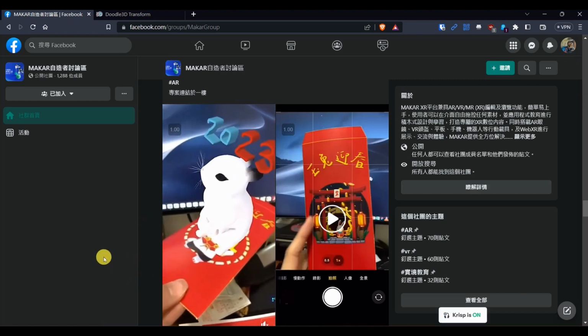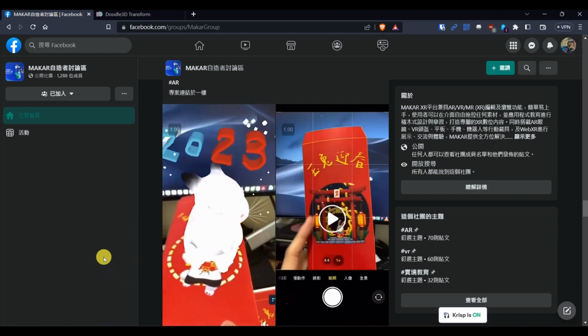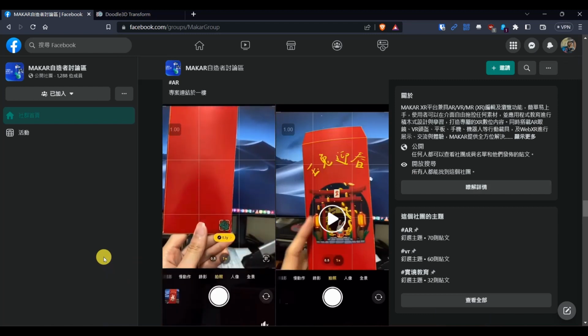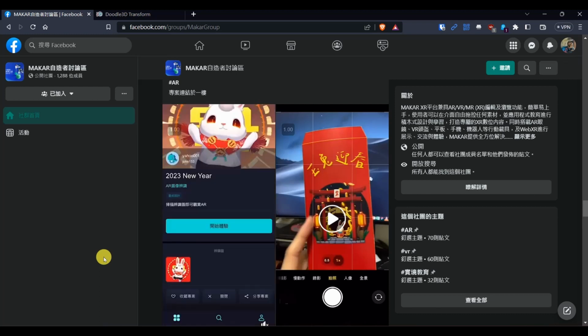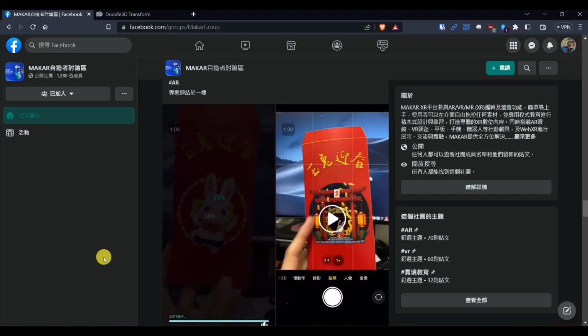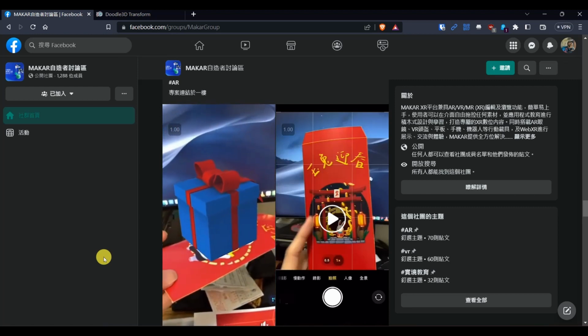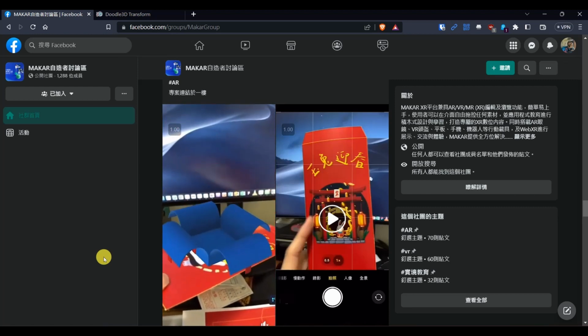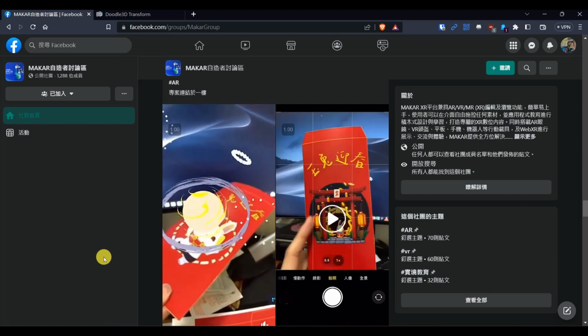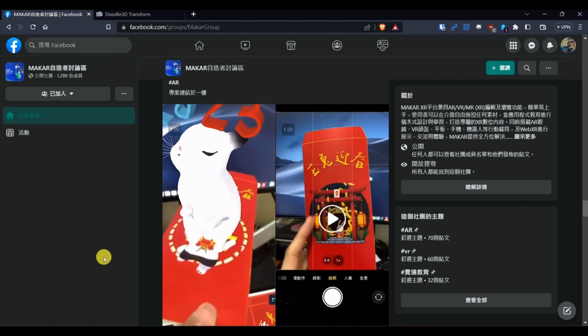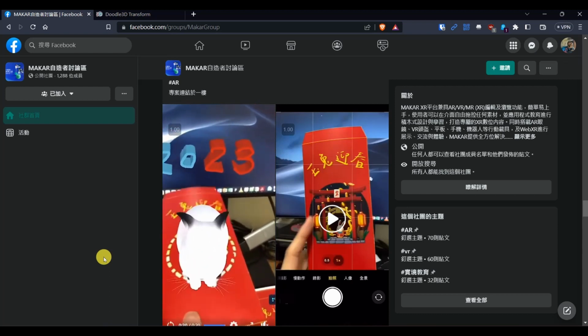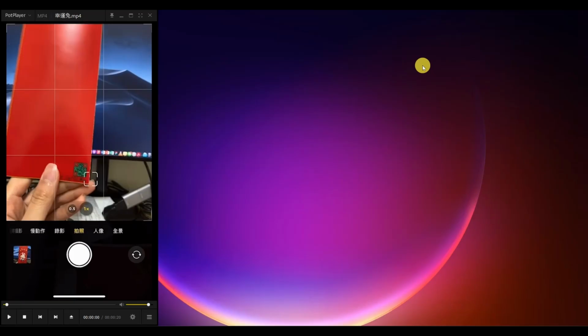Hello again, everybody. Today we are going to teach you how to create an AR envelope, advanced version. So I assume you all already know the beginner version. This time I'm going to teach a little bit harder. I think the level is a little bit difficult for the beginner because this time we are going to use more programming language to control it. Let's start to see the demo video.